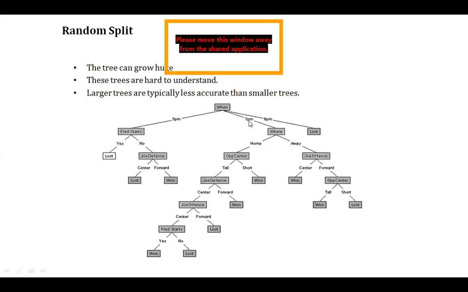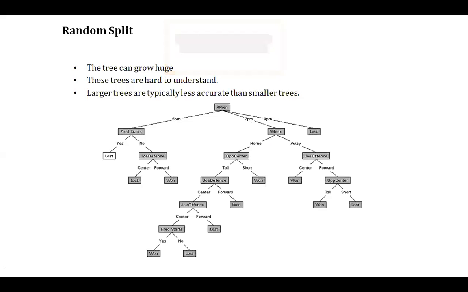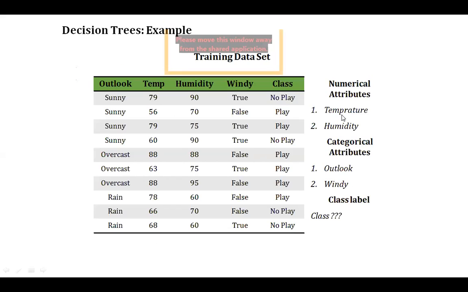And in that also there are two cases, either it should be 7 p.m. or 9 p.m. If it occurred at 7 p.m., I need to search the second half of your left side data. If it happened after 7 p.m., you have to search the right side of the data. So this random split is one of the concepts applied to search which category the data belongs to. These are some examples for your decision tree.